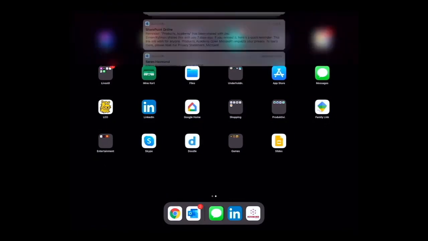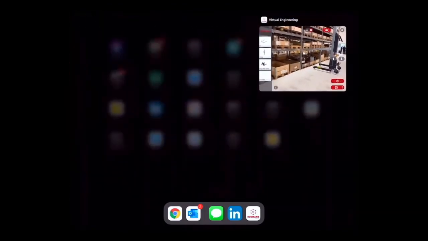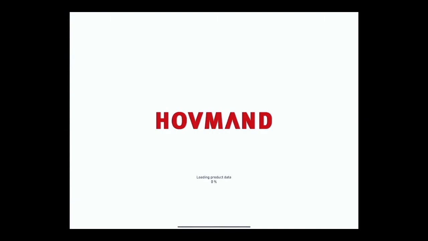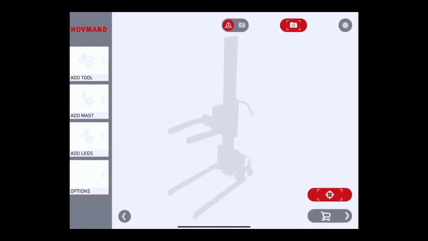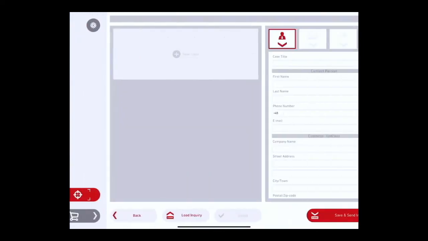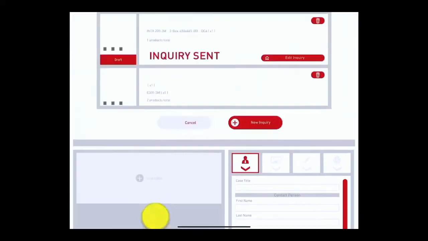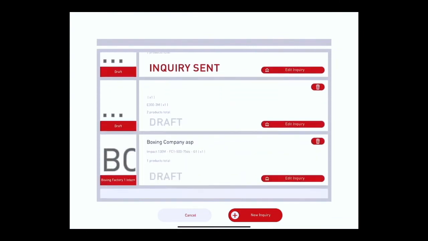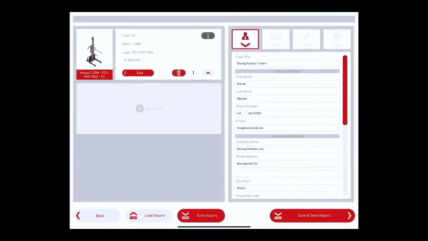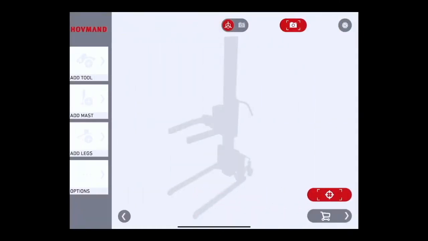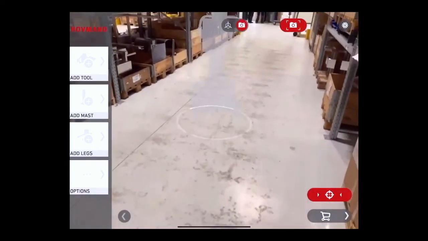So what can we do when that happens? We have to shut down the app. So shut it down completely and restart it. So we need to see the app load up again, boot up again, and yeah, it takes a little while. And oh, where is it? Yeah, well, of course, the pros among you know we need to load the case. Boxing company, here we are, and it's still not there.